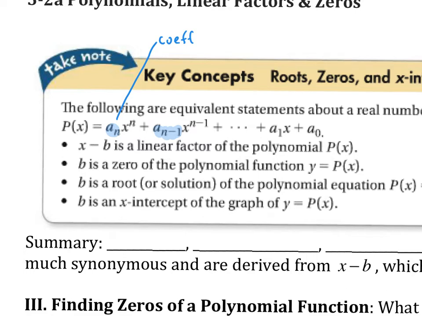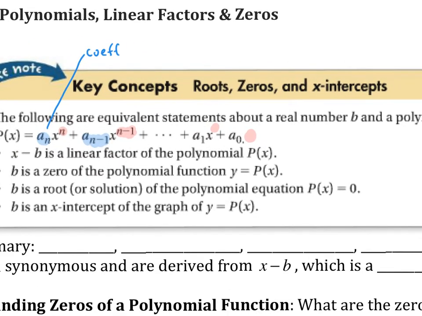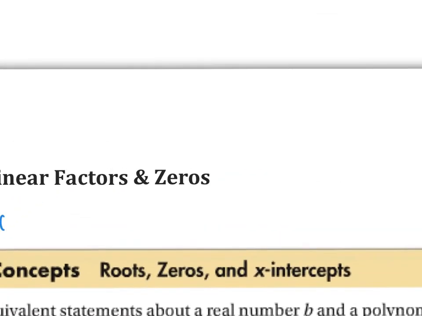Now, let's look at the second pattern before we panic. This one says x to the nth power. This is the n minus 1th power, and this is the 1st power there. And notice there is no x over here, so that's x to the 0 power. So what's the pattern here? What we're doing is, for example, x to the 3rd, x squared, x to the 1, and x to the 0. So in other words, just to point this out, this form right here is standard form.